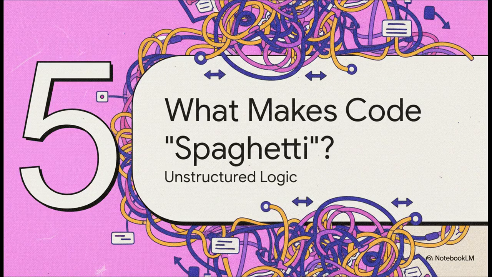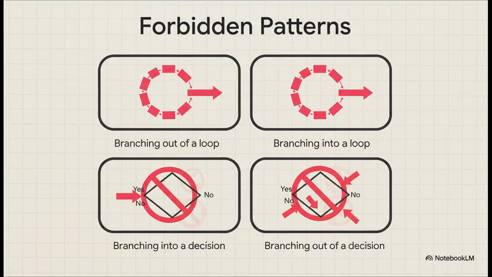So what happens when you blow past that limit of 10? Well, McCabe's whole visual approach also gave us a super precise way to define every programmer's worst nightmare: spaghetti code. He actually identified 4 specific forbidden patterns you could see on the control flow graph. Let's go back to our city map analogy. Think of these as making illegal U-turns or driving the wrong way down a one-way street. We're talking about things like branching into the middle of a loop from the outside, or jumping out of a decision block in a weird way. These are the kinds of moves that create logic that's just confusing and totally unpredictable.